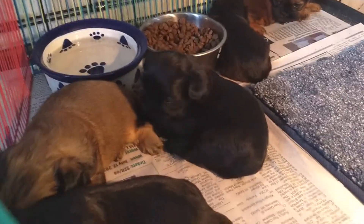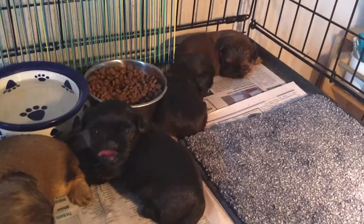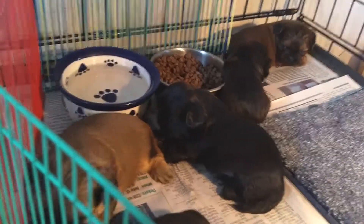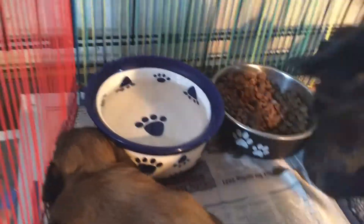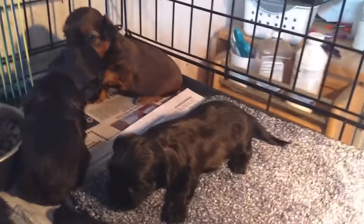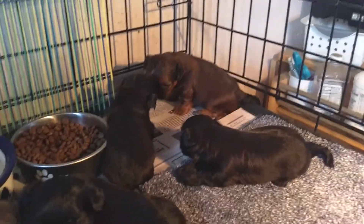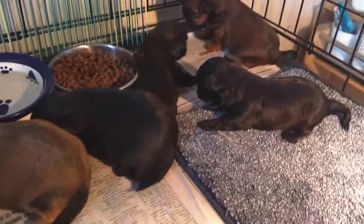This litter is out of Gabby and Elijah, born on 7-5. In this litter there are five puppies — three girls and two boys. That little brown one's a boy, and this black one here is also a boy, so those three are girls, including this little one right here. It'll be a while until they're ready to go. They were just born 7-5, so they just got out of their little box today — this is their first day in more room — and they're doing very well.